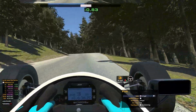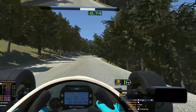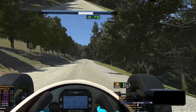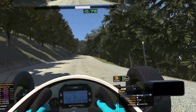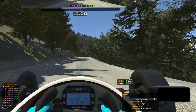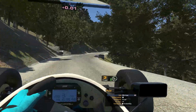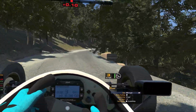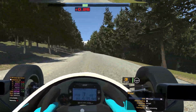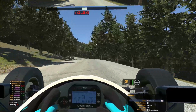But after that one, then we want to brake for this left-hander. We're about mid 50 mile an hour there. Back on the gas. Now we want to remember, we want to be on the gas until we see the cone. That's the key here. So I lifted here. Didn't need to. Don't know why I did, but we can be on the gas all the way through this section. All the way through this.